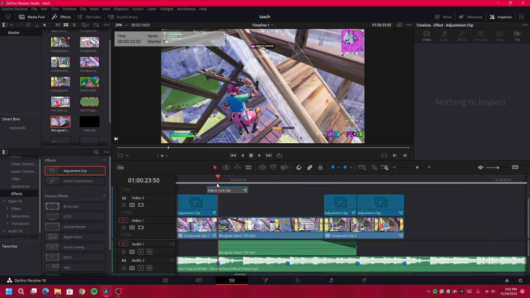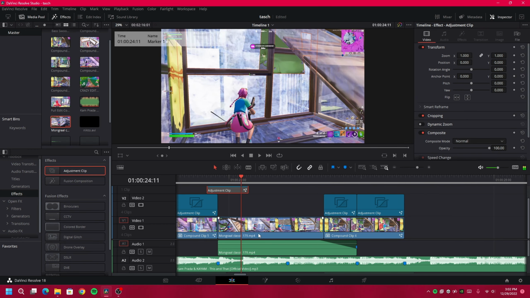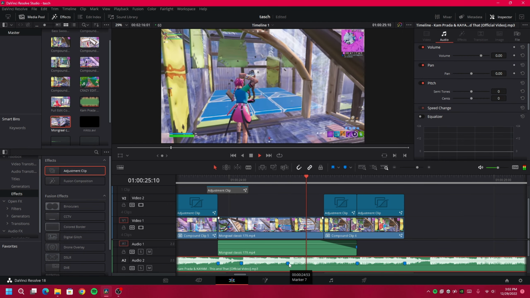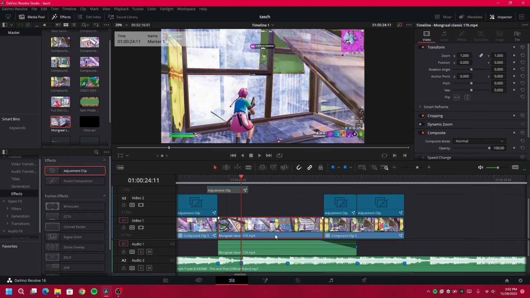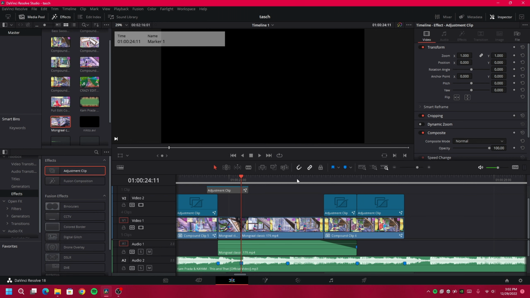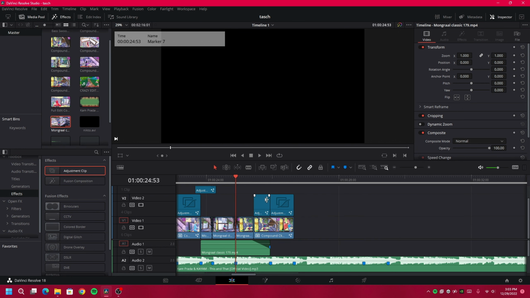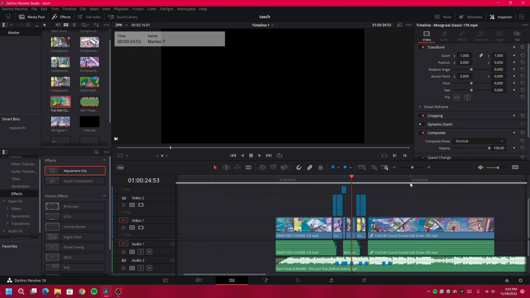Alright, so as you can see, it's kind of bright. One is kind of like here, so I'm just gonna make a marker on there. The other one is right here. We already got a marker for that. So now what I'm gonna do is I'm gonna split my clip on here and make a fade for like 7 frames, and from this side too, and do the same thing with this one too, like that.